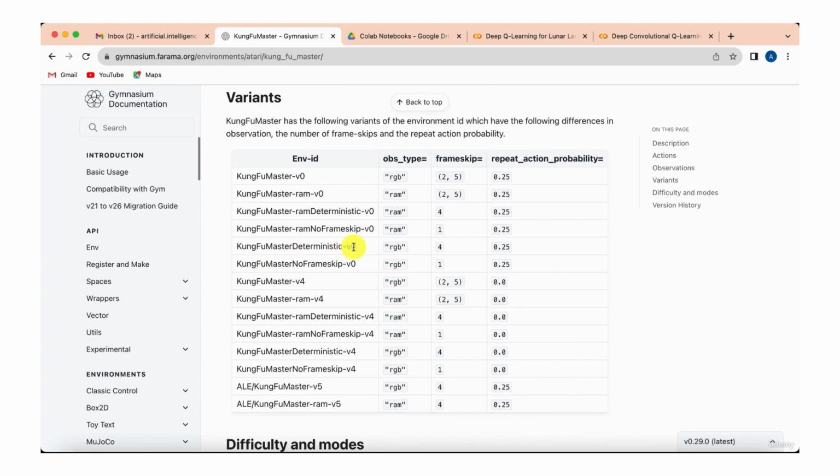Indeed, it is simpler because a small part of the actions of the other agents, meaning the monsters, the enemies which our AI has to fight, will be deterministic, but that's only a small part of them, just in order to decrease the complexity of the environment and therefore offer us a faster and easier training, which is good for educational purposes, because I really want every one of you to be able to train your AI and enjoy the results at the end. So we're going to go for this one, Kung Fu Master Deterministic V0, and anyway, we will have a look at the actions again in the implementation, so we will know exactly what the action space is.